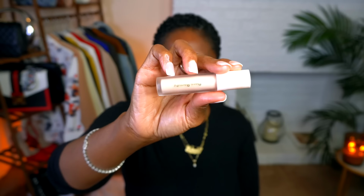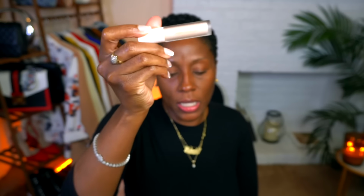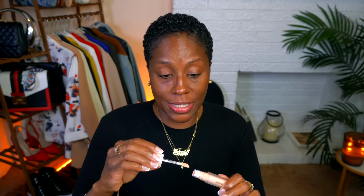It is by Rare Beauty. And I got this because one of the young ladies on Instagram had said that she uses this in her smile line so that they don't crease. And you already know, if you watch this channel, that is huge for me. I'm always working on my makeup not breaking apart in my smile lines. So I got this. I've been playing with it with my eyes because it is an eyeshadow primer and I like it. So we definitely are going to be using this today.